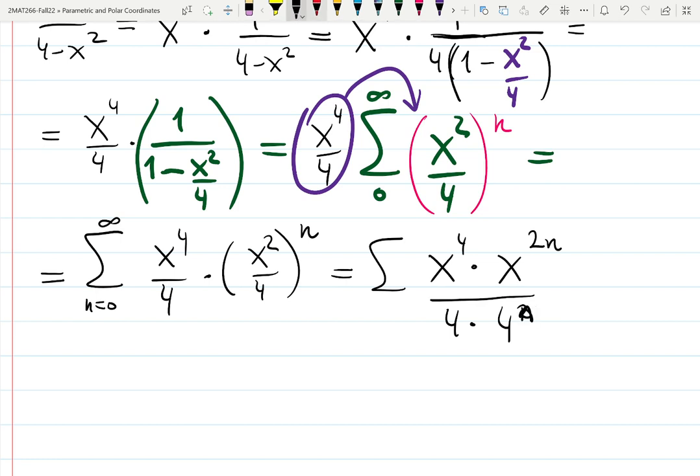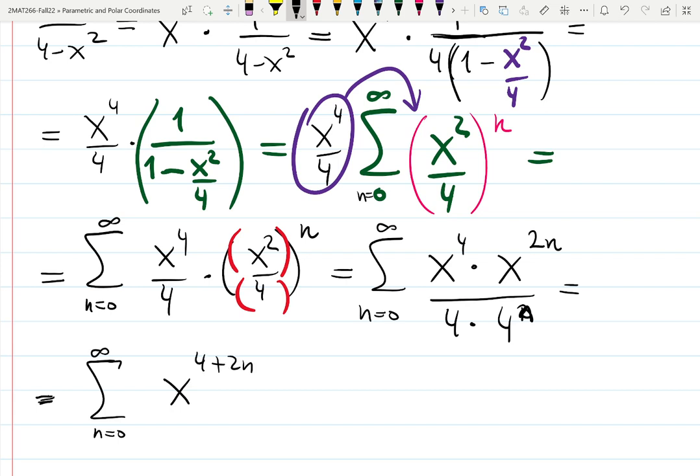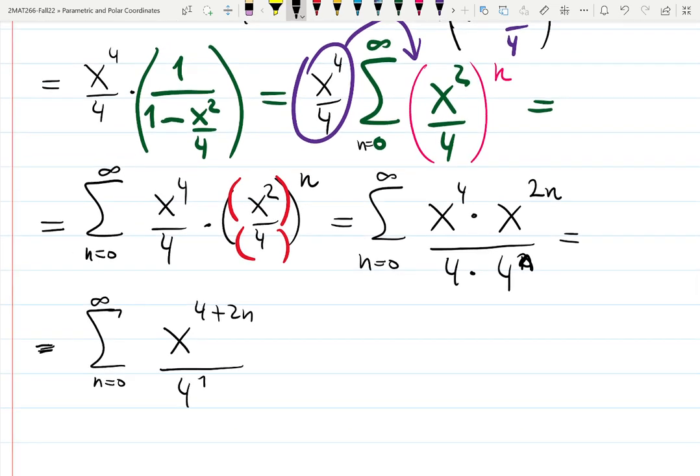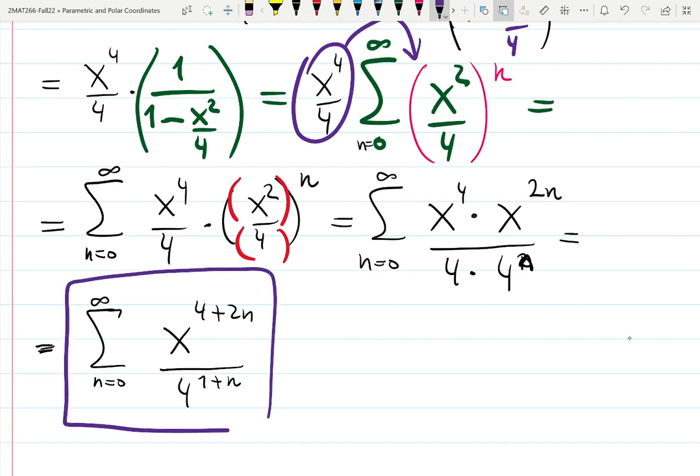So what I did, I put n on both sides of the fraction. Finally, the answer follows. The answer is x to the what? Who can tell me? 2n plus 4. Let's write 4 plus 2n, but I like 2n plus 4 more actually, but just to have good notes, 4, 1 plus n. This is the answer. If you have 4 or 5 sums in the multiple choice question, you choose this one.